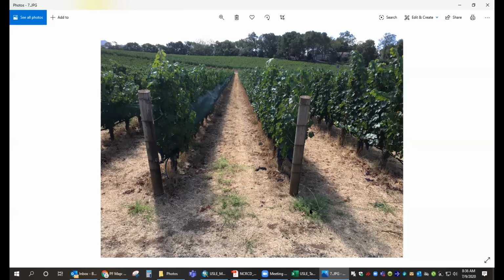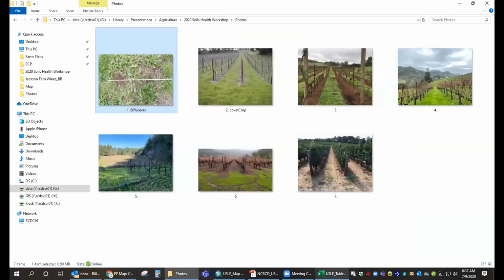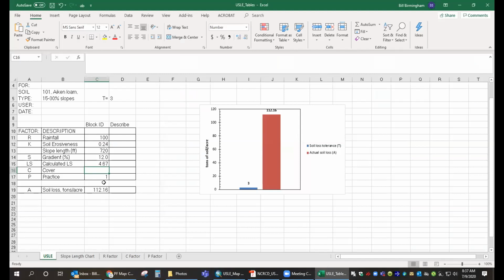And with this type of setting, you would also assume that they probably waited to mow their cover crop till after the cover crop went to seed, so that they've now got a seed bank that's ready to germinate and come up once those wetting rains do come in. So those are just a couple examples of cover. I did spend a lot of time on cover in this equation because I believe it's an important factor, and it's also one that can be manipulated quite well by the property manager.